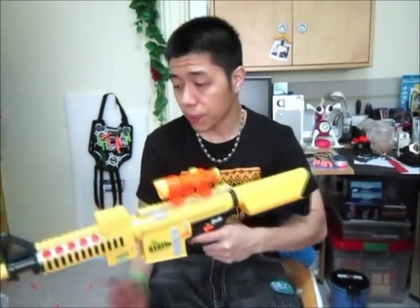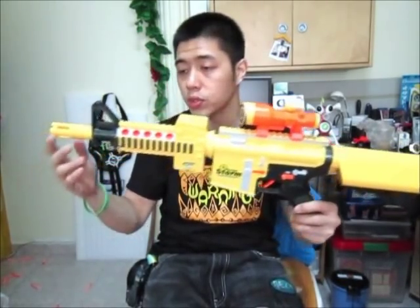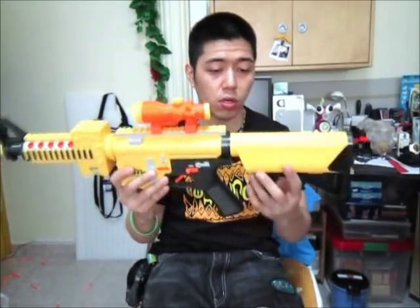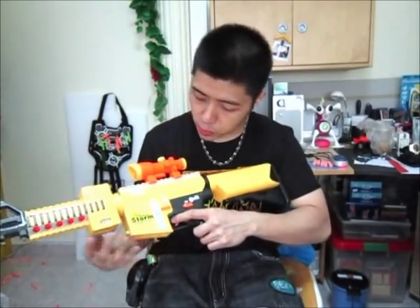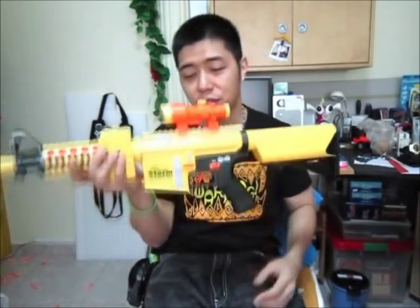I'm really fascinated by this blaster. Spartan, another user on Nerf SG, has already done another video on it — please check his video out. He's also provided some pictures on his Facebook profile. He's an avid military simulation cosplayer with quite a number of replica blasters, and he noted that this thing is not a one-to-one scale of a real gun. Some parts are oversized — the muzzle and front grip area — and some parts are undersized. For people who like military simulation cosplay and want a working blaster that can fire darts, you should get this one and paint it black.